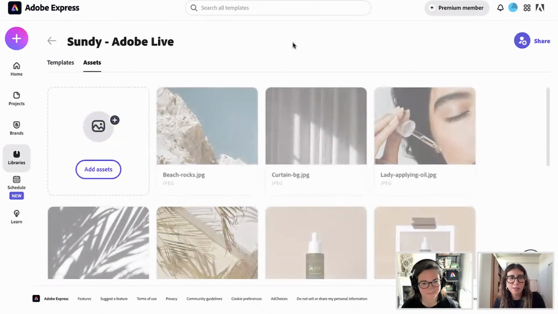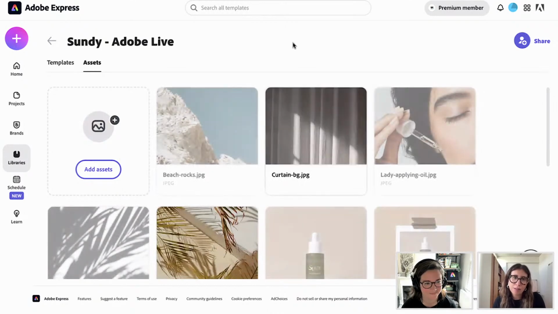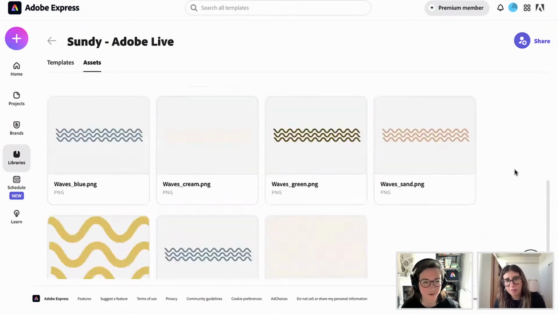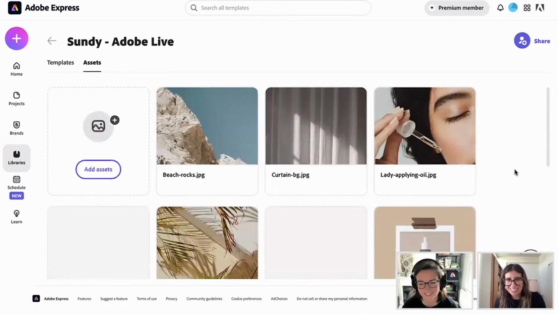Let's wait a bit whilst this is all loading up. Once this is all in, we can start building up the templates. So yeah, this is a total game changer. Yeah, so good. And you can really see the whole brand coming together when you see all of the assets together, can't you? Absolutely.